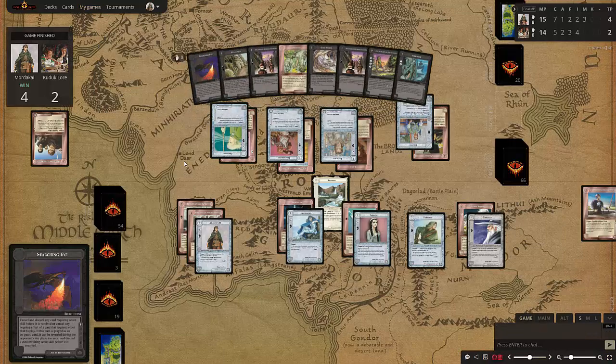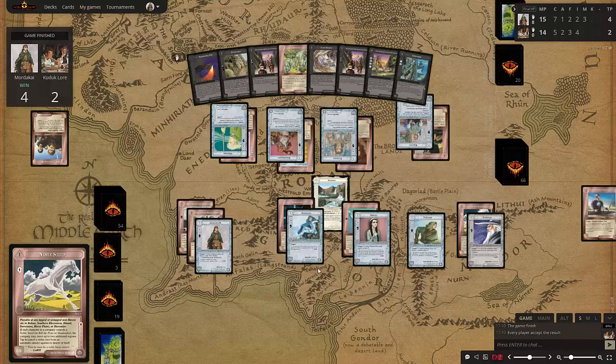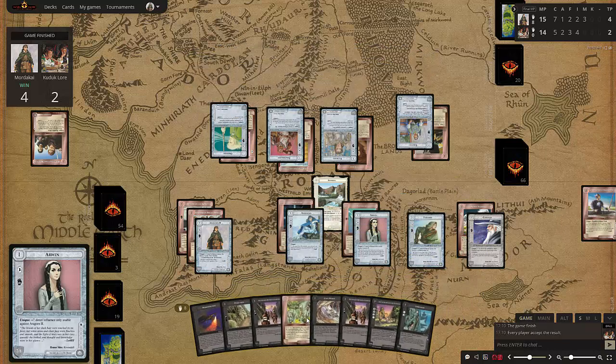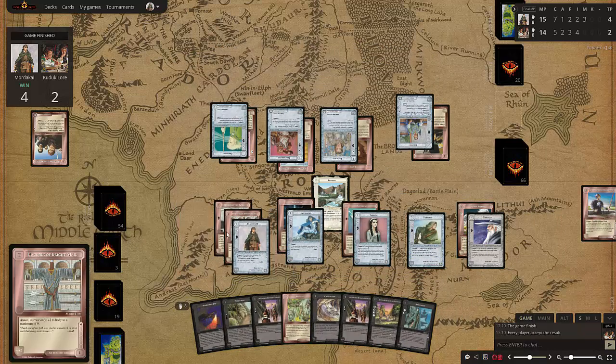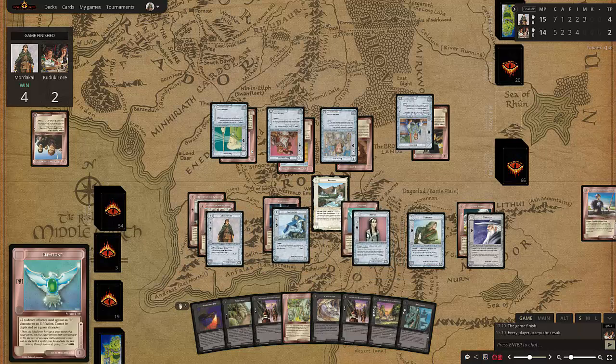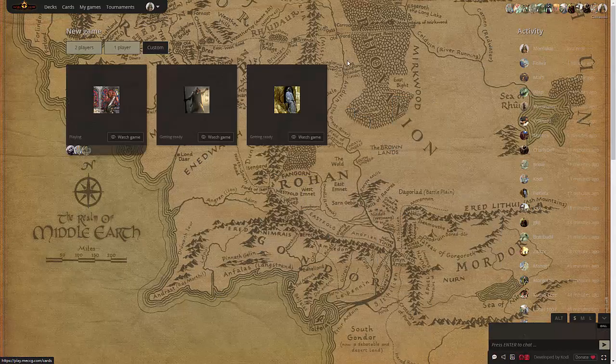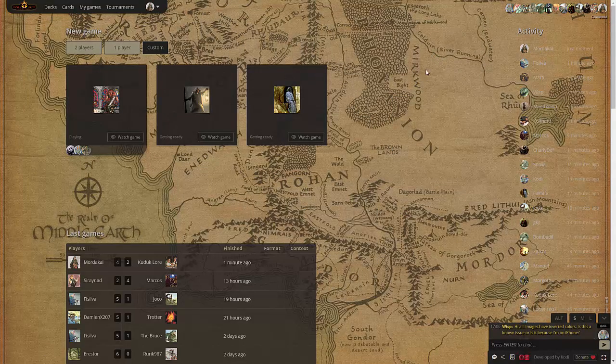If you click it, you will go back to the final state of the table. You can see your hand here, only your hand, not your opponent's hand, and all the cards here. Okay, but as we told before, you cannot interact with any of the piles. And that's all.